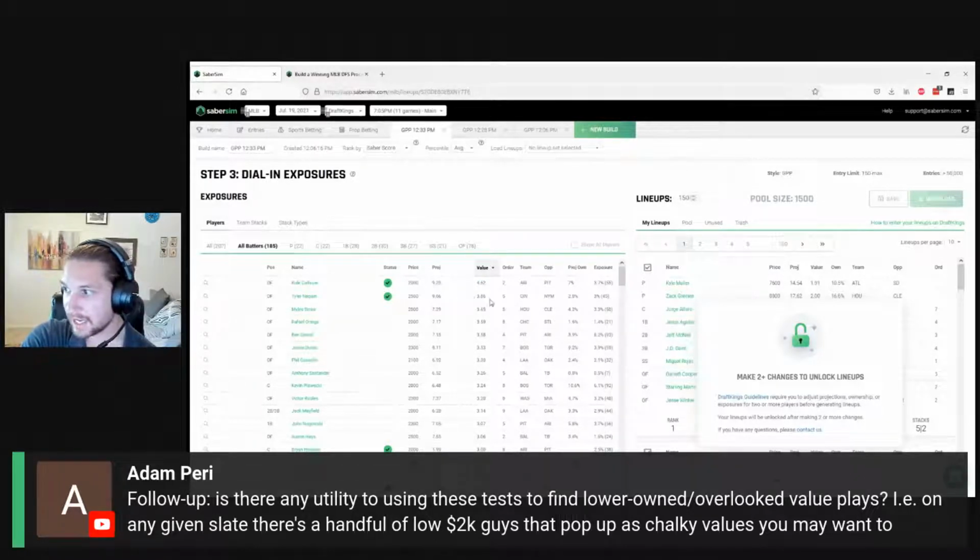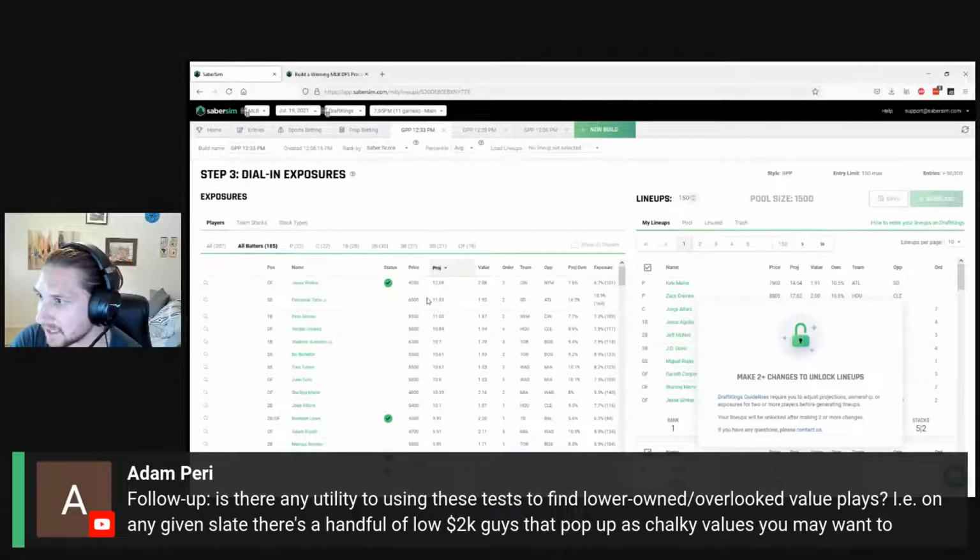Naquin's another one tonight too. Really cheap, hitting in the middle of the order, team with a 5.5 total. He's going to pop in all typical projection systems, but you can see we're actually only getting like 4% and 3% of these guys. I think these are probably very low for these players at this point in the day. I think they're both likely to be quite a bit more owned than it looks at the moment. And so exactly as I was thinking, using this method might show you that these are actually plays that are likely to be overowned because of their mean projected outcome rather than appropriately owned.